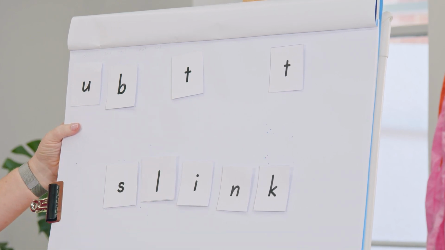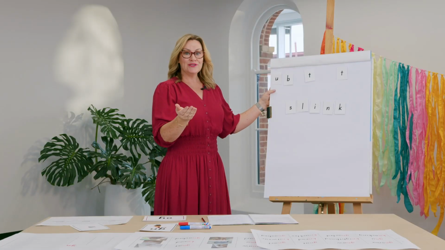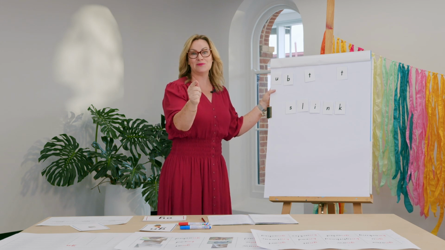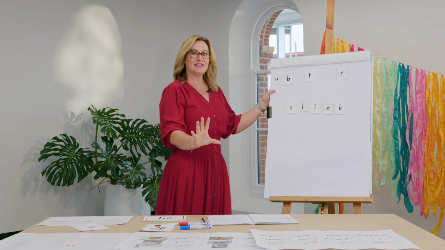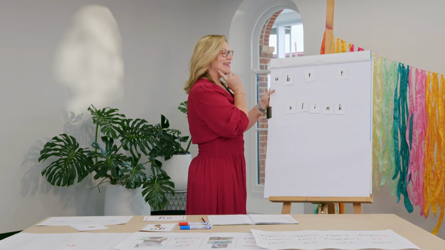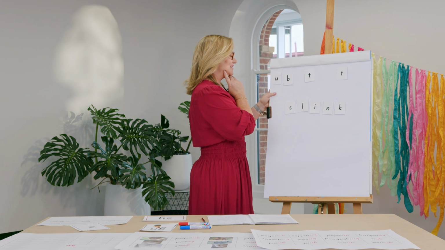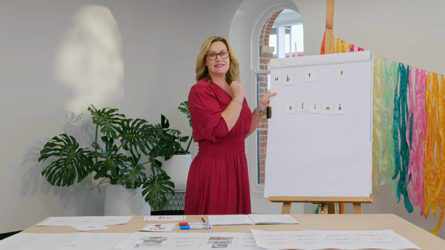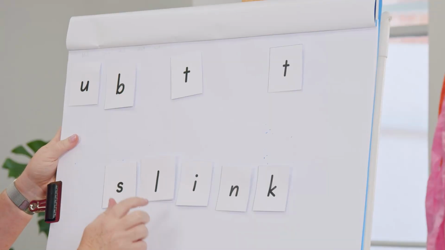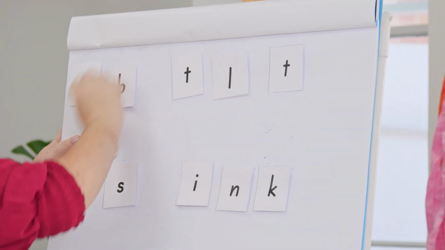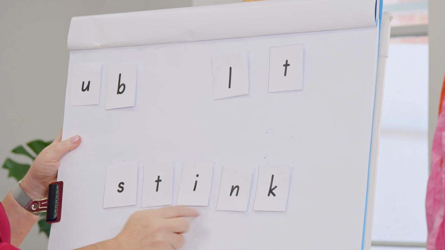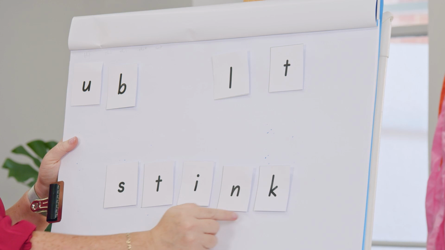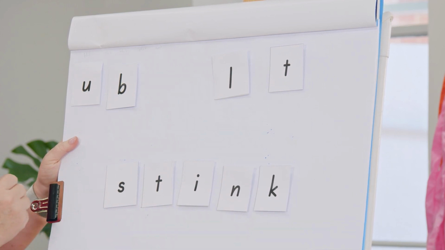Did you get it? Excellent. Also, you can just be writing these words down. As soon as I call out the next word, you can be writing that word down as we play along. Okay, next word, we're going to change slink to stink. Go. How'd you go? Stink. All right, next word.